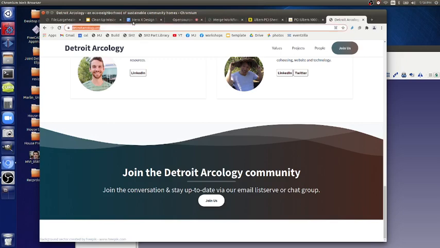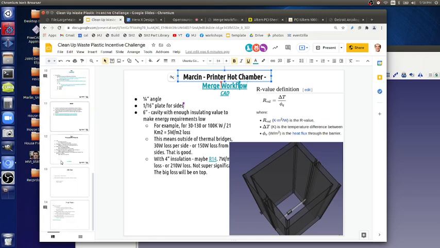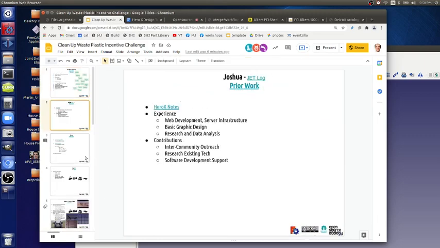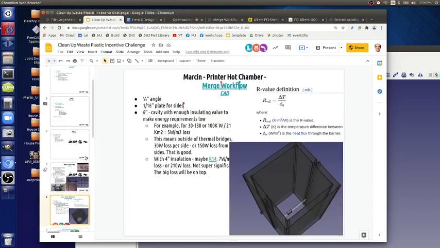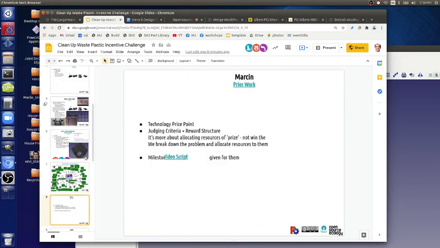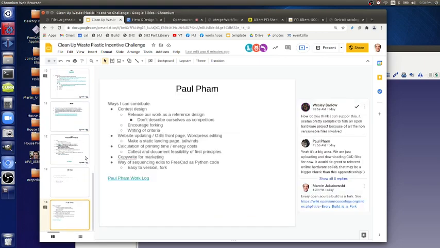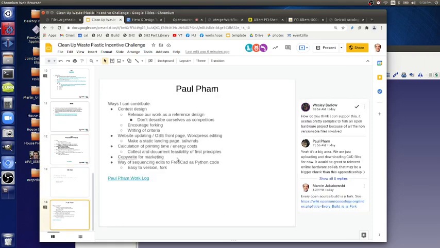DetroitArcology.org. So that's a static site. You can host that on GitHub Pages or Amazon or any number of free hosting sites. You're the designer too? I am not the designer. I can't take credit for that. It's a pre-made theme, and I can look up a number of different themes and give people choices and use any one of those.